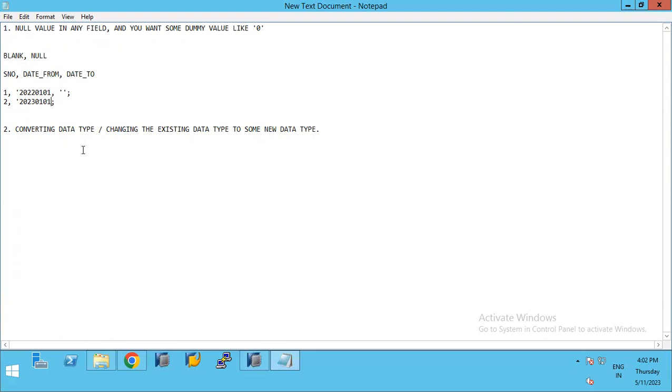So let's say yeah, these are the two different things we need to know before going to the null category. So how to do it? So if you have null, then you need to display some dummy date like 9999 like this. Okay, so the original source data is like this. We have sales order number and sales order sorry, date from, and we don't have date to. Okay, so what I'm doing is wherever I am finding null, where I'm not finding any value for date 2, I need to put 9999 like that.